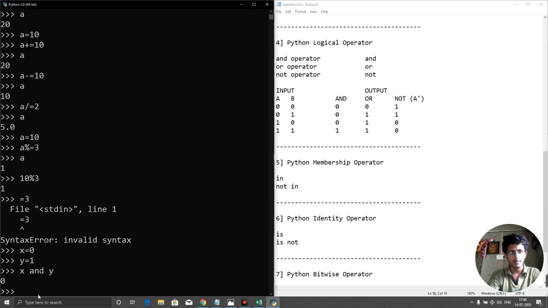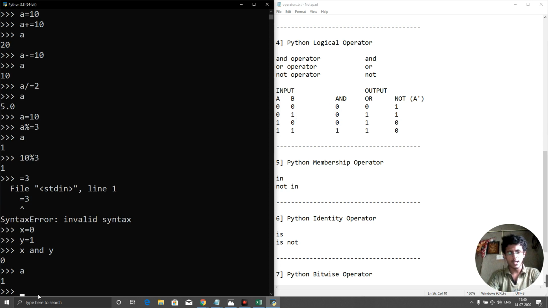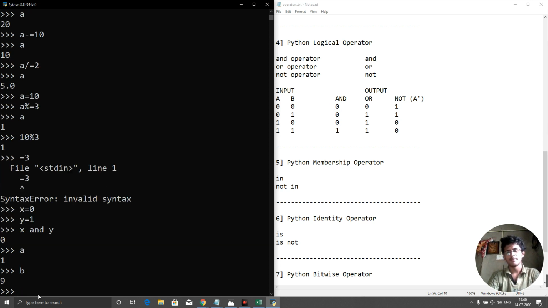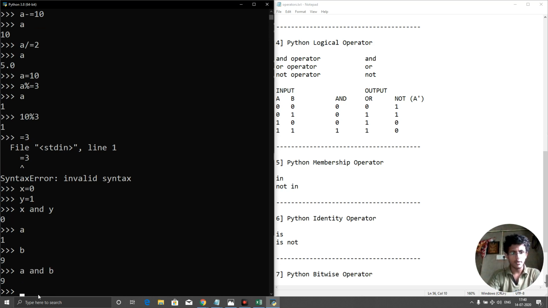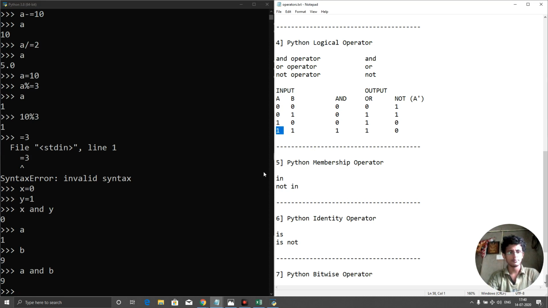For example, I will go with a equal to 1 and b equal to 9, then if we do a and b, it is going to give us 9.